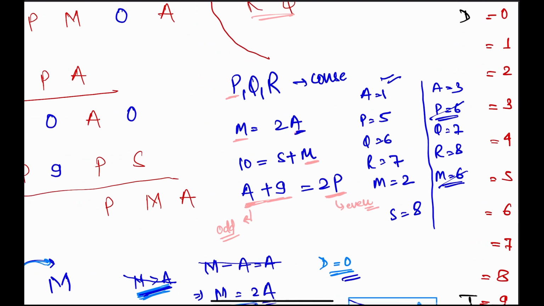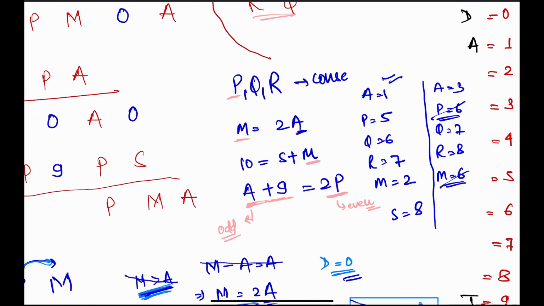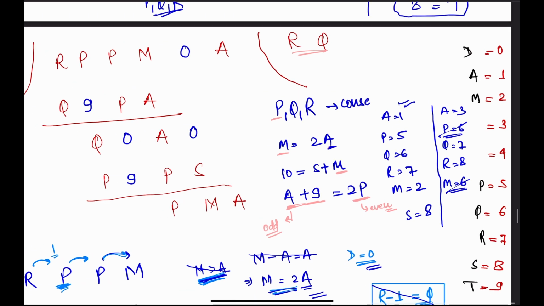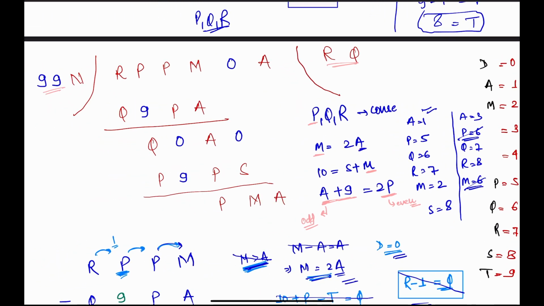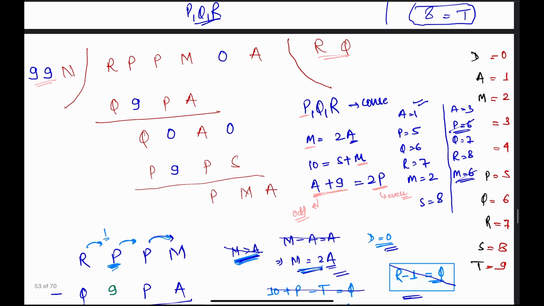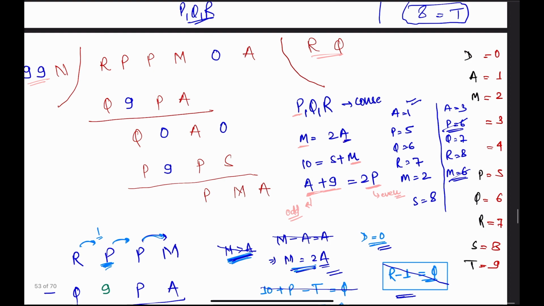So if I see my A equal to 1, my M equal to 2, oh wait, oh okay, I made a mistake. P equal to 5, Q equal to this one, S, and 3 and 4 are only left, that is between N and what is left, N and only N is left, right?